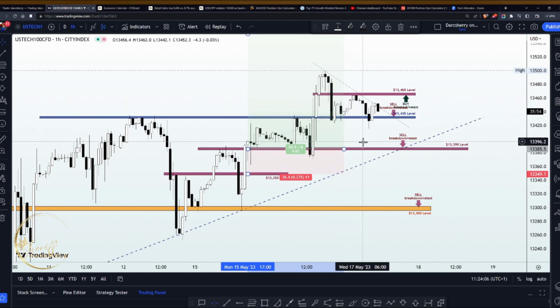And I do hope you moved your stop loss accordingly, as you know how we do it here. When price action moves significantly well in our favor, we want to be moving our stop loss accordingly to lock in some profit. And this was exactly what we did, and before price action took us out, we were able to lock in some profit there and make some small bucks from that particular move.